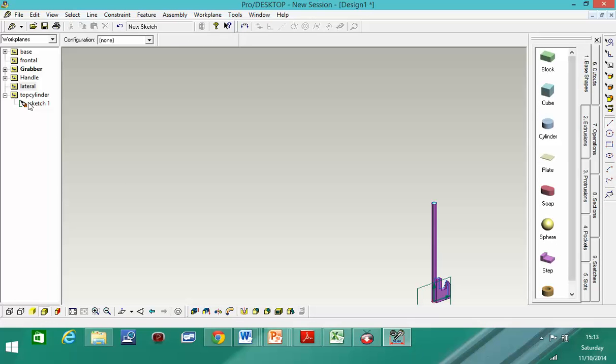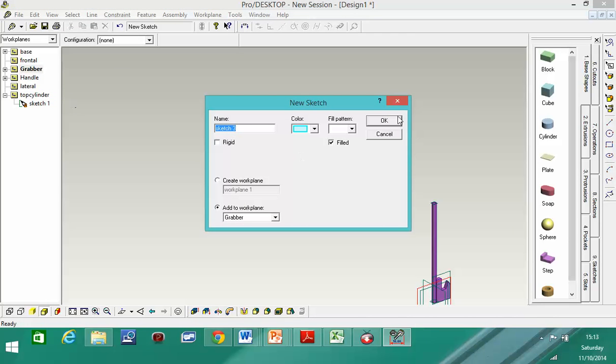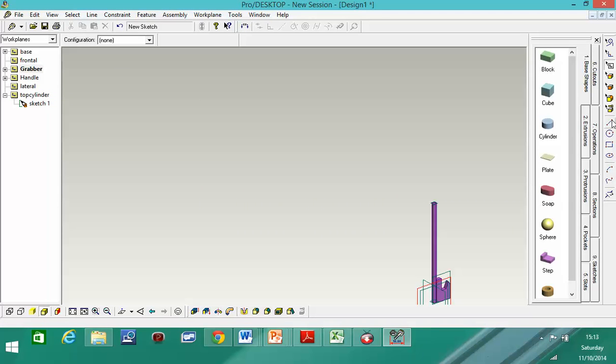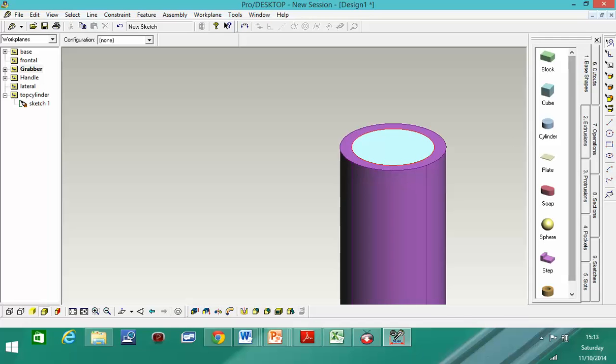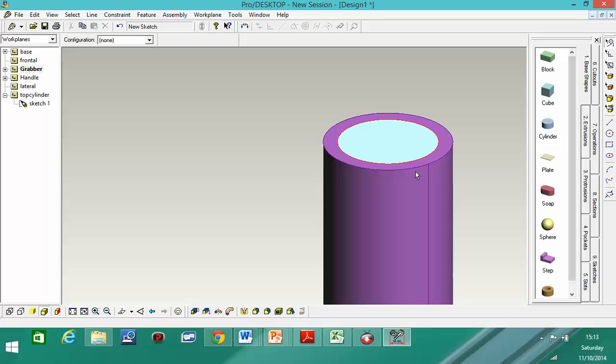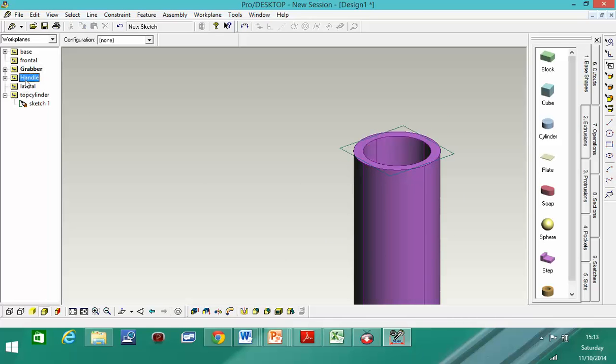Oh, there is a conflict. Let's go in grabber and say new sketch. All right, to make sure that we are not doing anything silly. If you zoom in, come out of this, if you zoom in, you should be able to draw, kind of conceive what you believe your grabber could be, but actually the internal side of this tube is selected. This means there is a fault somewhere.